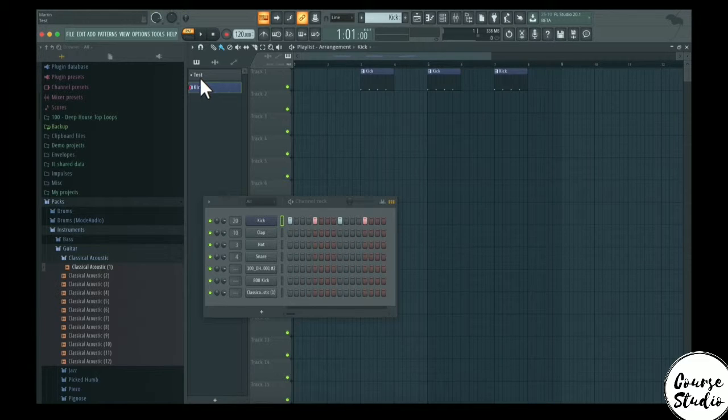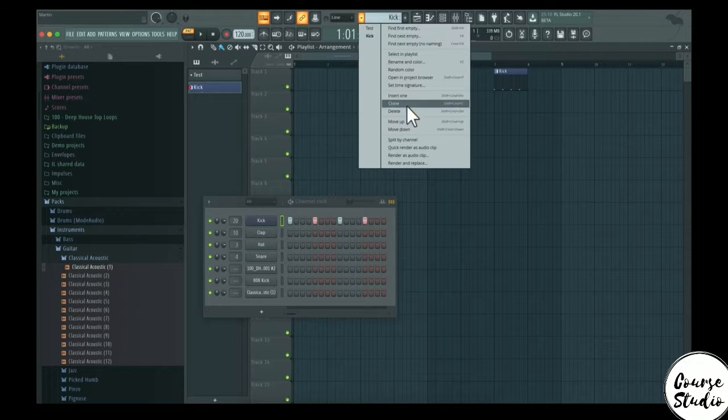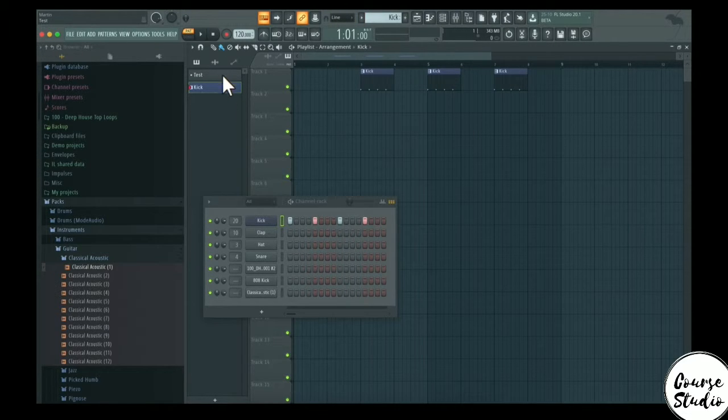Actually select the patterns here. So if you go to test here, we don't have anything there, so it would not play anything, and the kick. And you can also browse through the different patterns here. You can also create new one as I showed before, and you can see different settings for this basically. So you can rename, color, you can select in the playlist, you can clone one, that is a very nice one to have. You can also delete and move it up and down, but I think this view is better to do that for.